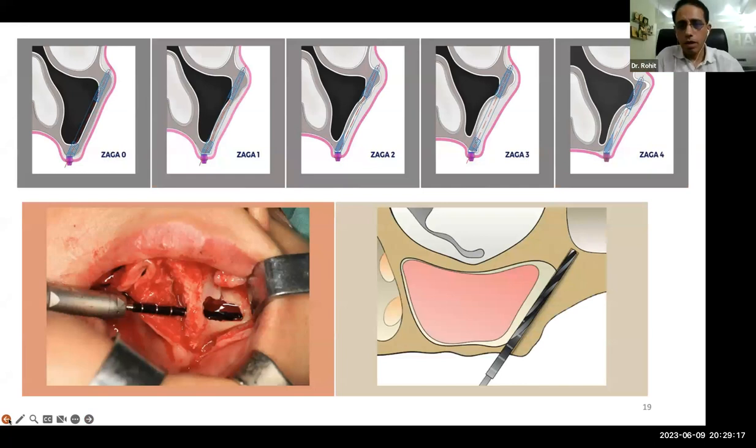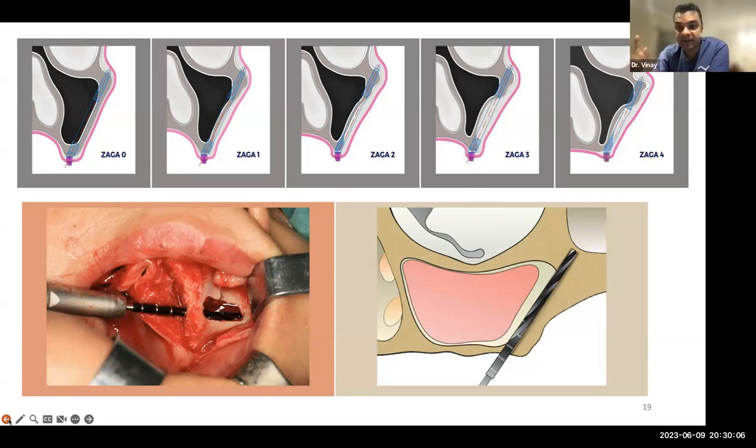Dr. Rohit: Yeah, so absolutely. I totally agree with you when you say that Zaga 4 and Zaga 3 are more prevalent when you're doing something like maxillectomy defects, or what we recently did in mucormycosis. But in cases when we have severely atrophic maxillas, I have a question for you, Dr. Vinay. When we are placing it in atrophic maxillas, when we are doing extra sinus placement, the crestal part does still stick onto the alveolar process. So basically, it's just the polished surface which is extra sinus. So why do you feel that it is a little uncomfortable to do a Zaga 3 or a Zaga 4 in an atrophic maxilla, as you said?